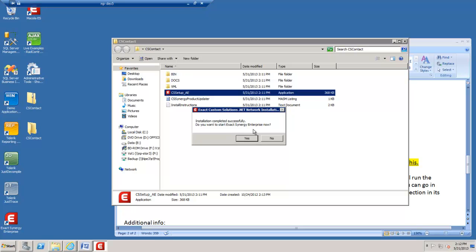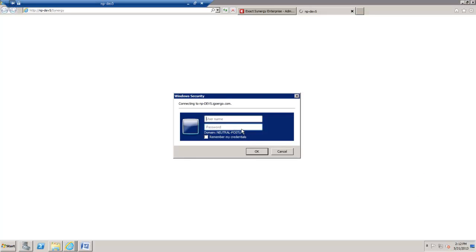And then it asks if you want to start Exec Synergy Enterprise now. We're going to. I'm going to attempt to log in here. This is one of my development boxes, so it's extremely slow, by the way.